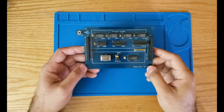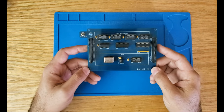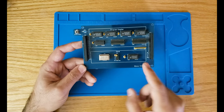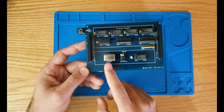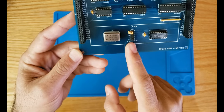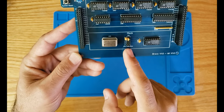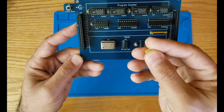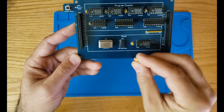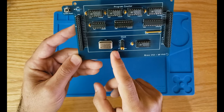All right, so we built the PCB and our clock module is ready for testing. Before getting into testing, let's talk a little bit about a couple more things here. So we have a clock module at the bottom, and as you can see, we have a crystal oscillator and two sets of header pins with which we could select the speed of the clock, as I explained in the logic design. This is done using one of these jumper caps. So we could short any set of pins here together to get that specific speed as output.